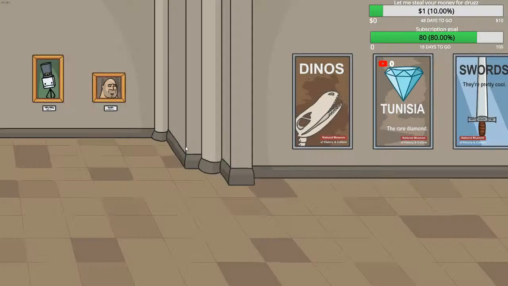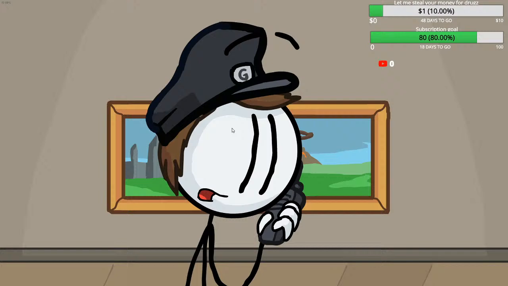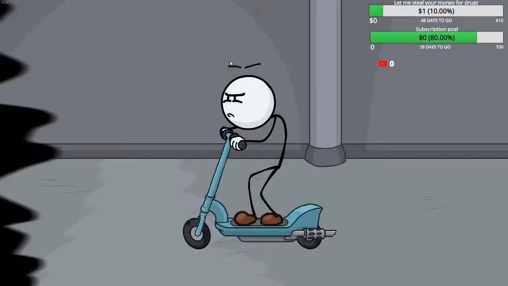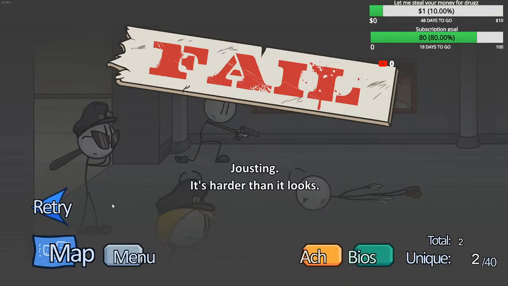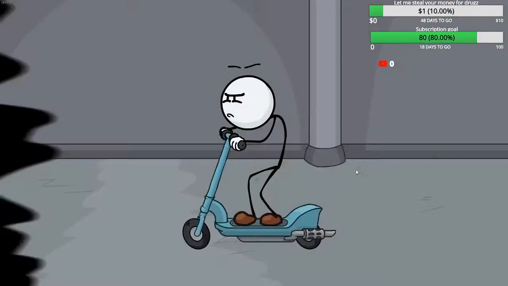Ram? We got a breach headed towards the medieval section. Roger that. We're preparing to engage. Over. Lance? Justin? It's harder than it looks. Sure. Flail.